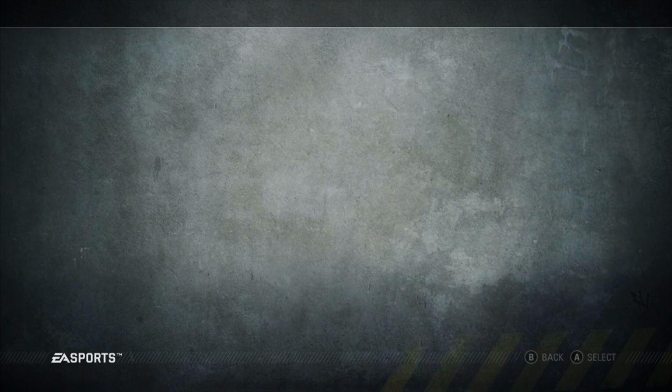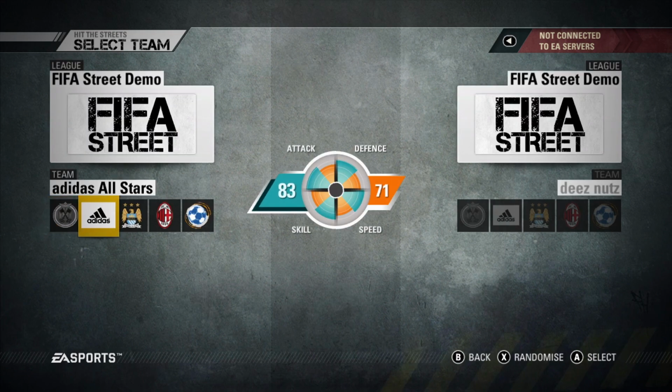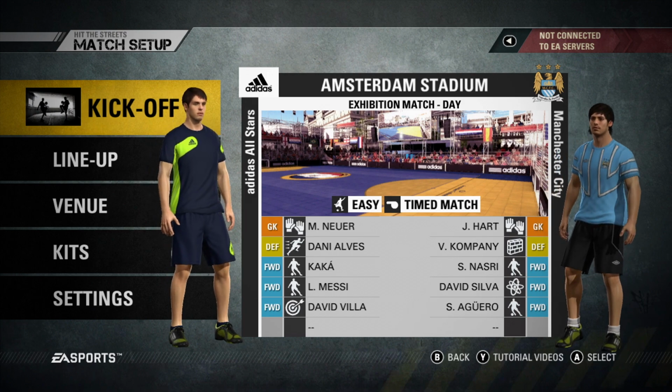Alright, let's see what else is available here. Okay, so the teams are These Nuts, which is what I created last year, I think, Adidas All-Stars, Man City, AC Milan, and Street Swell. So we'll just do the Adidas All-Stars, I think, against Man City. So for the Adidas All-Stars, we have Neuer, Dani Alves, Kaká, Messi, and David Villa.